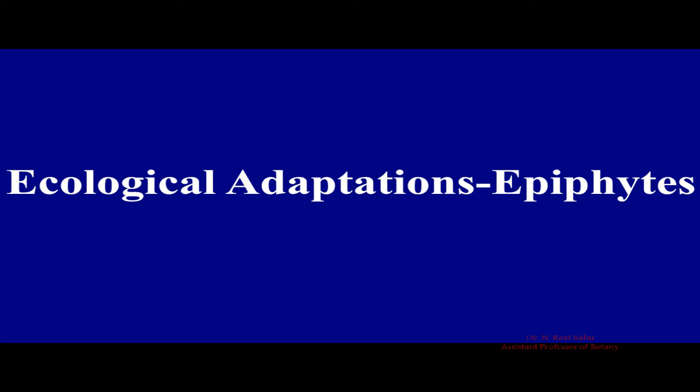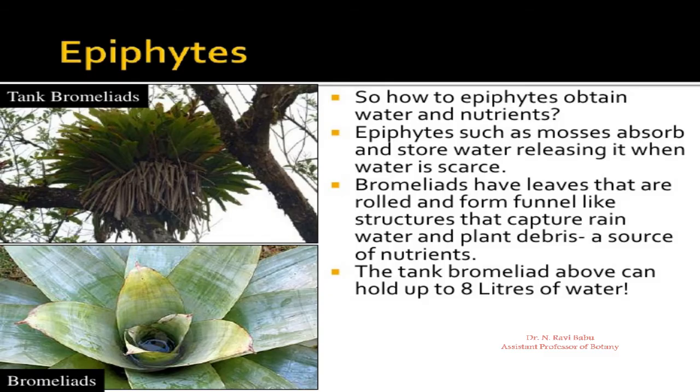I welcome you all for this current session wherein we are going to know in detail about the ecological adaptations of epiphytes. The name itself indicates, dear friends, epiphytes are the plants which grow perched on other plants, that is, supporting plants. They use the supporting plants only as shelter and not for water or food supply.